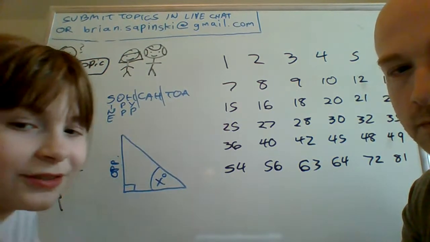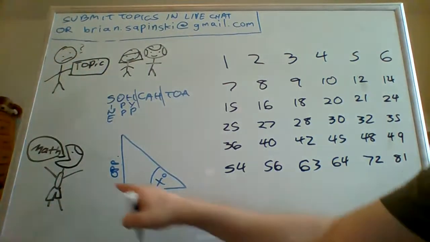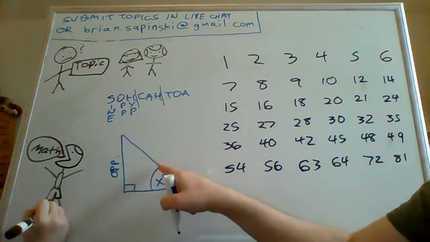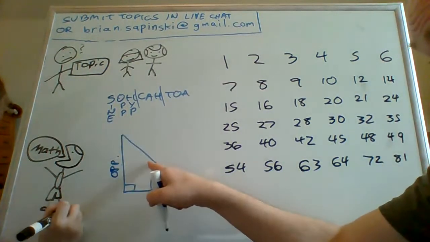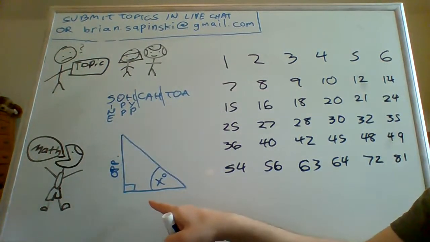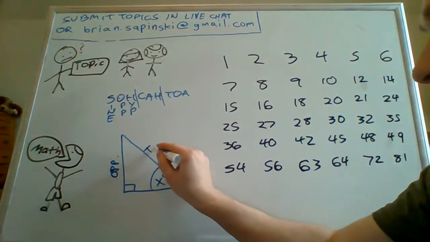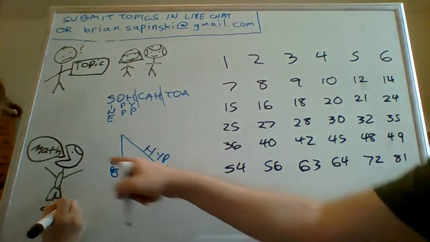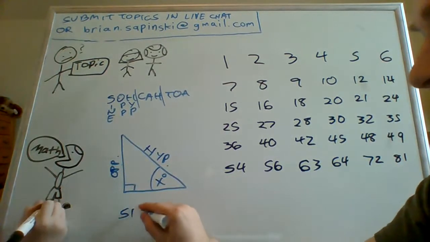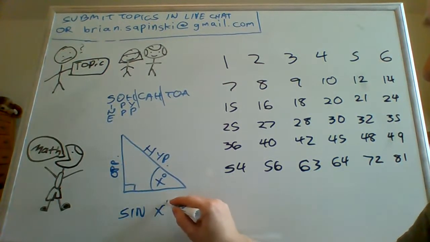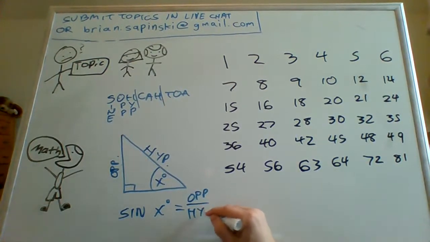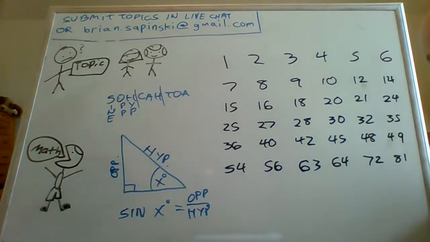If the angle is here, for instance, then one of the three sides, like this line segment that's not connected to this one, would make this one the opposite. So this one would be considered the opposite position, because it's the only line segment that does not make up the angle whatsoever. And then the hypotenuse is always the longest side right there. So if there's a number or variable here and a number or variable there, then you can make an equation that says sine of your angle measurement equals the opposite over the hypotenuse. Okay, so that's the way sine works.